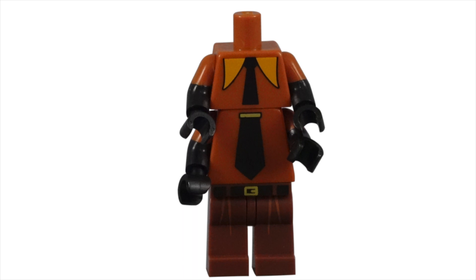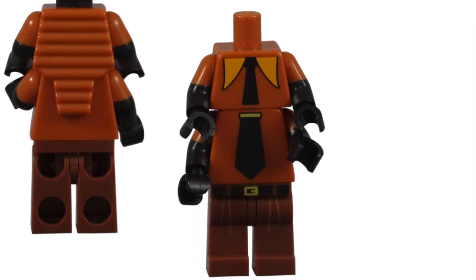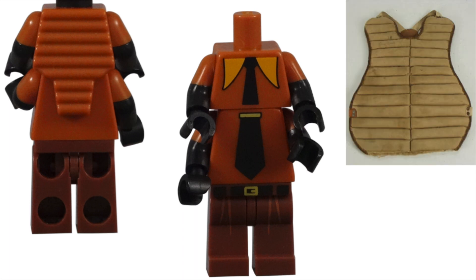The upper torso piece continues the tie printing onto the short-sleeved shirt. We can see the tie knot at the top. The huge flared orange collar is a must for the 70s fashion. Rather than a smooth back, we get the bumpy armor. While I don't think the texture works, the single color of the shirt makes it a little less distracting, although it reminds me of the chest guard used in a baseball game.